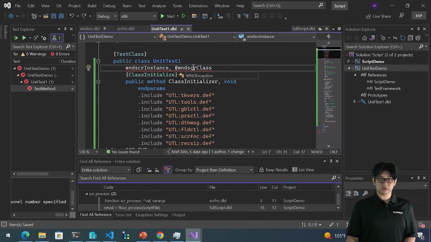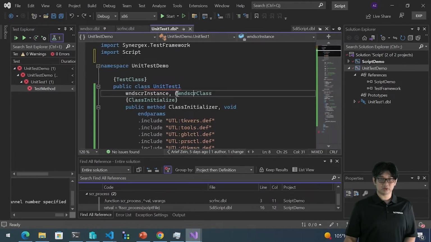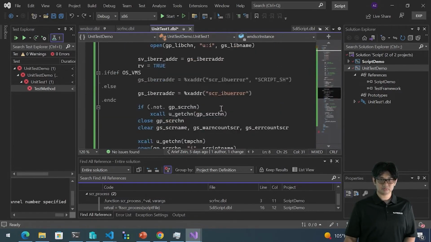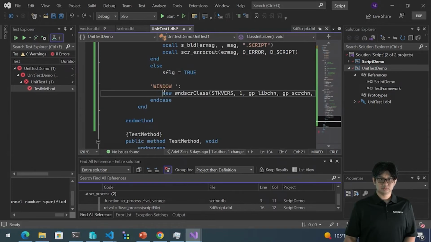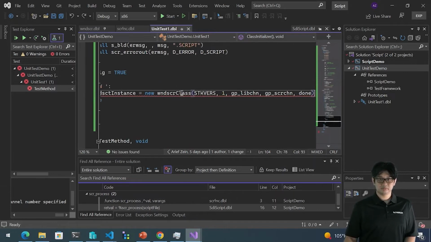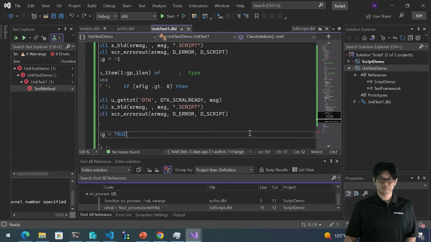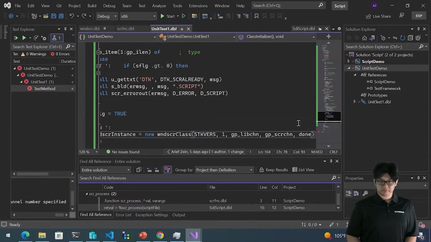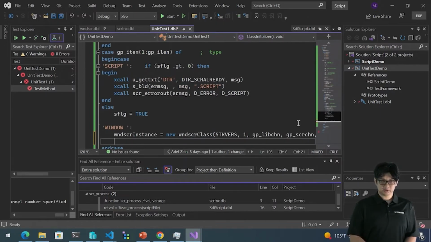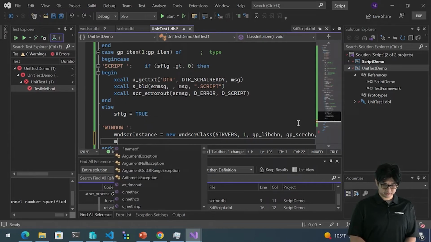Of course, it doesn't know what the WinSCR class is because we haven't added an import to the namespace. Let's go ahead and do that. As you can see, it added an import to the script namespace and now knows what the class is. And we can assign this to our class field instance. Oh, got a typo there. There we go. And after we are done with the constructor, we can just exit out of the initializer method. So let's provide an mReturn here.